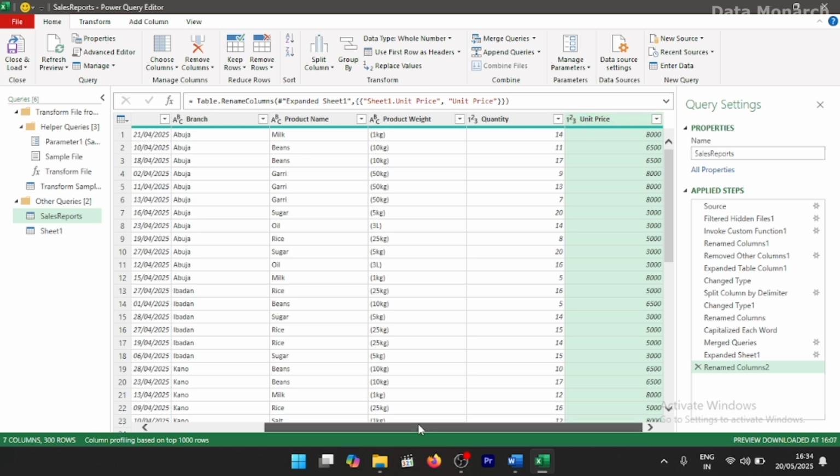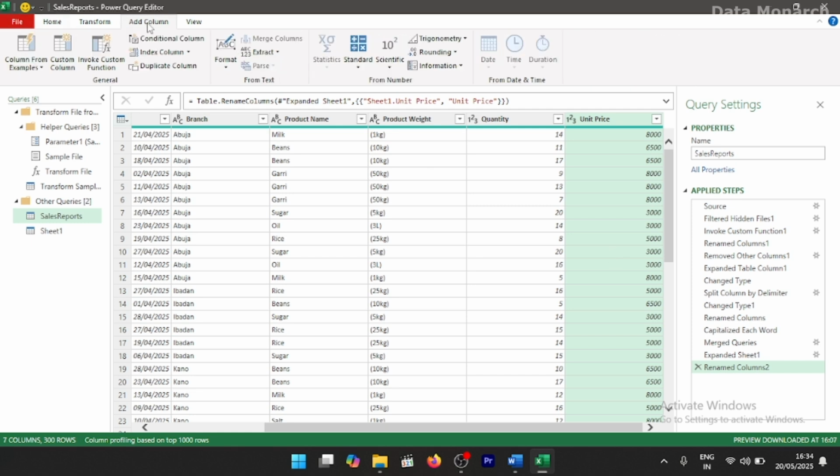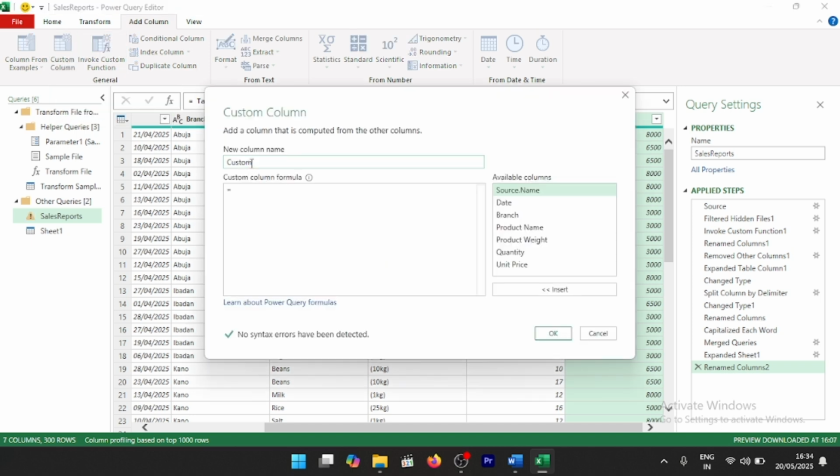The next thing we also want to do, if you notice, there is no total sales in this data set. So in order to indicate the total sales of this sales report, what you want to do is to come here under add column tab menu. You click on it and you can see different options here. But because I want to add a column that requires a formula, let's click on custom column. The name of the column will be total sales column. Then under this interface, you can see the custom column formula. This is where you want to write your formula.